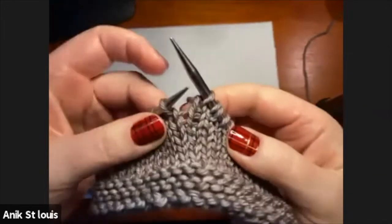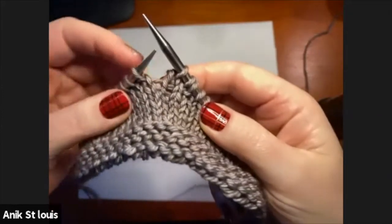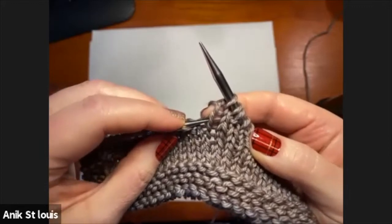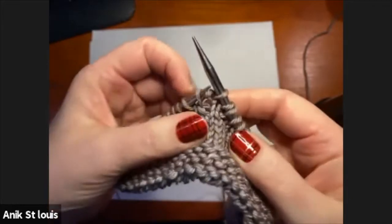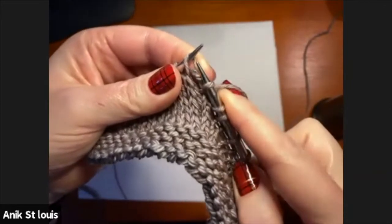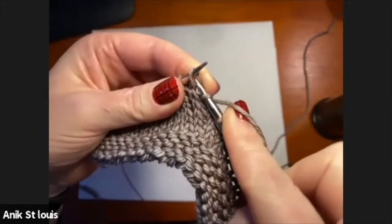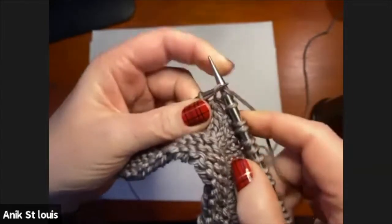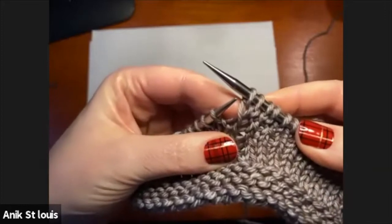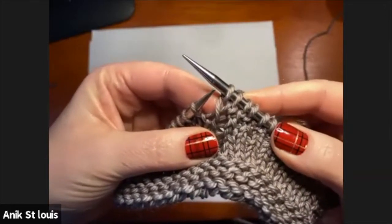So again, left leaning raised increase: not the first, the second stitch below, pick up that leg, and then I'm going to go knit into the leading leg. Now the leading leg happens to be in back here, so I'm going to knit through the back leg. And there we go, a left leaning raised increase.